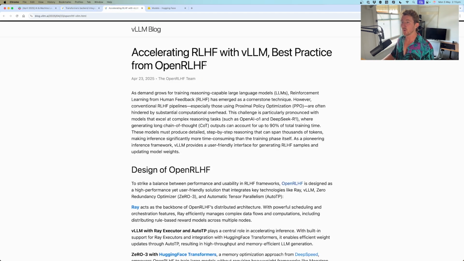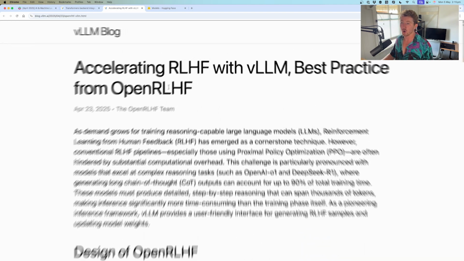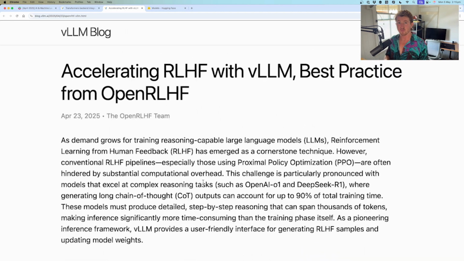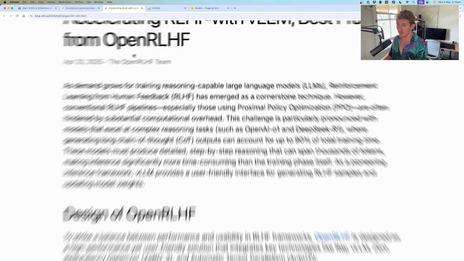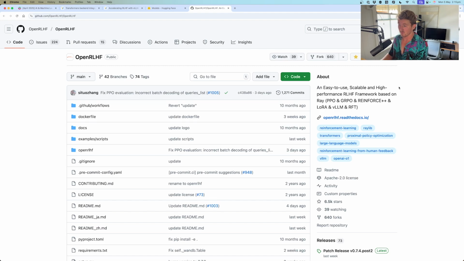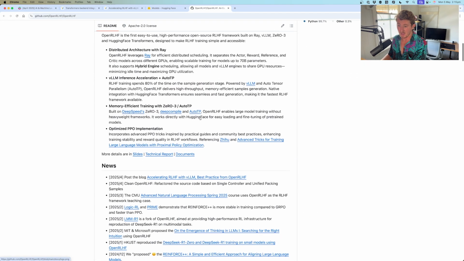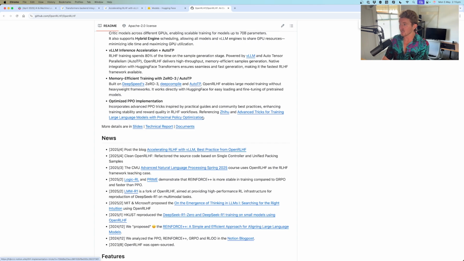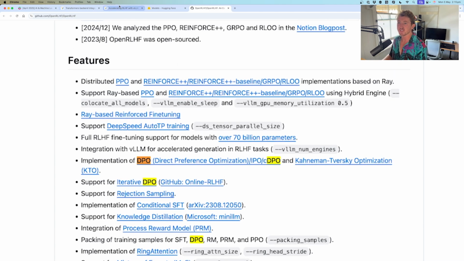And if you're looking to do RLHF with vLLM, you can. There's a great article here from OpenRLHF. RLHF, reinforcement learning from human feedback, is what we discussed in the previous one with DPO. It's telling the language model, I prefer this style, so we're optimizing for this style rather than the raw outputs. So OpenRLHF is possibly the best open source reinforcement learning framework for RLHF. We'll see if DPO is in there. There we go, DPO. That's what Apple use for their review summaries.